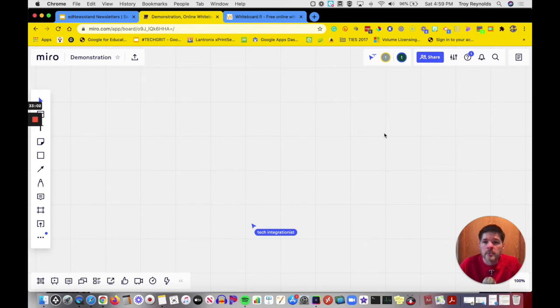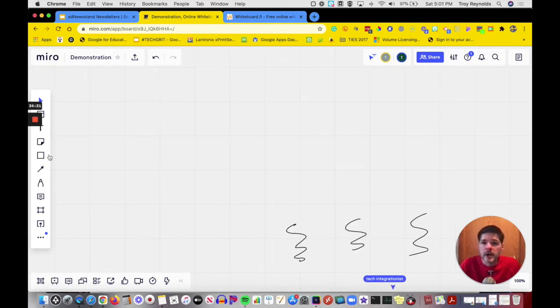So now I've joined the board from my iPad, and you can see now in the top right-hand corner, it'll show me exactly who has access to the board. So I can see the icons of the people that have joined the board. I have a T for myself, and then for my tech integration account, I have another T. And then the cursor is available on the board itself. You can see it in blue, so we had that cursor item checked. And so as people are working and writing on the board, you can see that the cursor will move around to showcase where that student or that person is working.